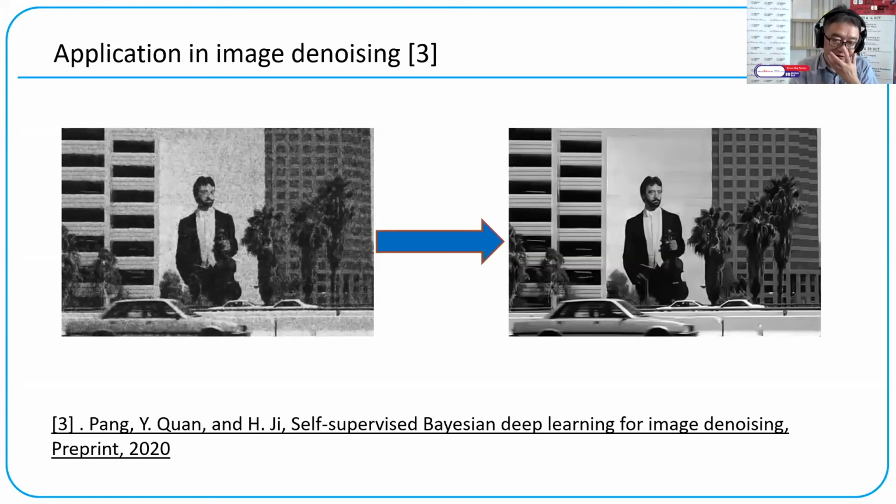That is how to use classic statistics to help deep learning, so that you can use the so-called self-supervised deep learning for image denoising. Here I give you one example, the denoising. You have the input, right? Nothing else. You don't expose the network to any other noisy image. It can still learn by itself by predicting a probability distribution function. Then you take the average, and you get what you want.